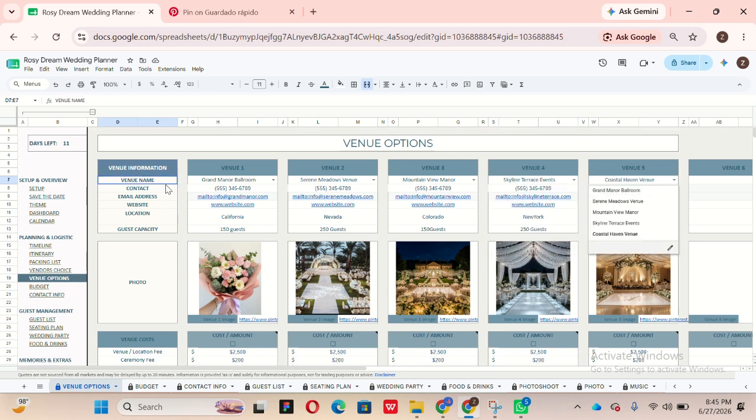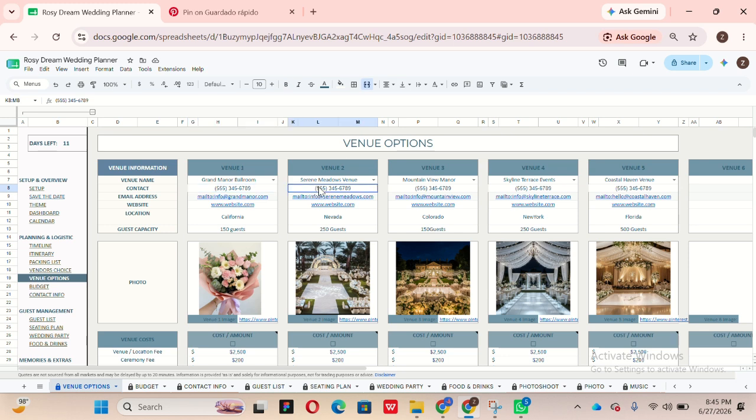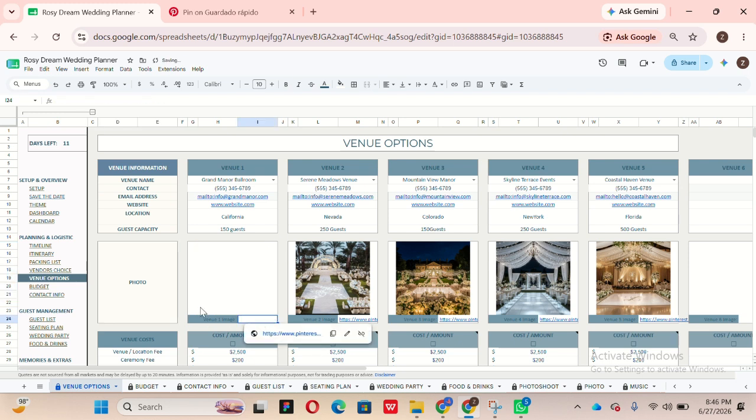Their contacts are also automated, however. You can easily add their website, location and guest capacity. To be able to take a better decision for the guest capacity, you simply have to add a number and the word guest will be added automatically. In the location, you can write the full address or simply the region. So we could write something like California, for example. Then you can add a photo of the venue. The best is to add a link here. But you could also directly add a picture in the cell. If you do that, you will overwrite the formula inside the cell and the link will not work anymore.